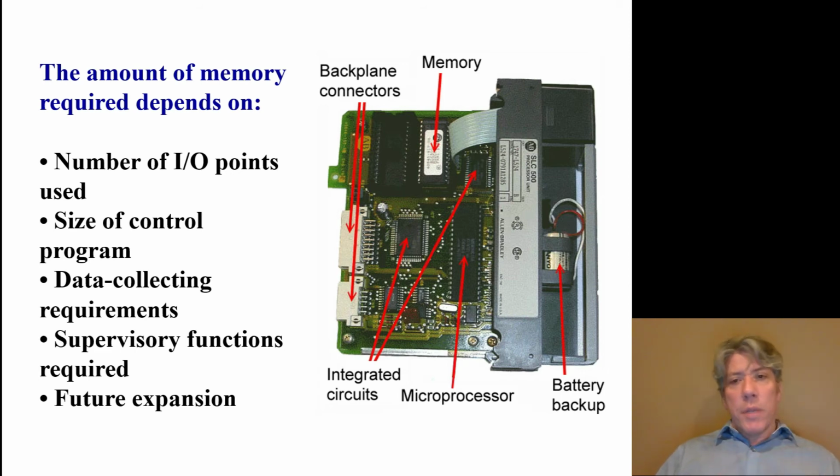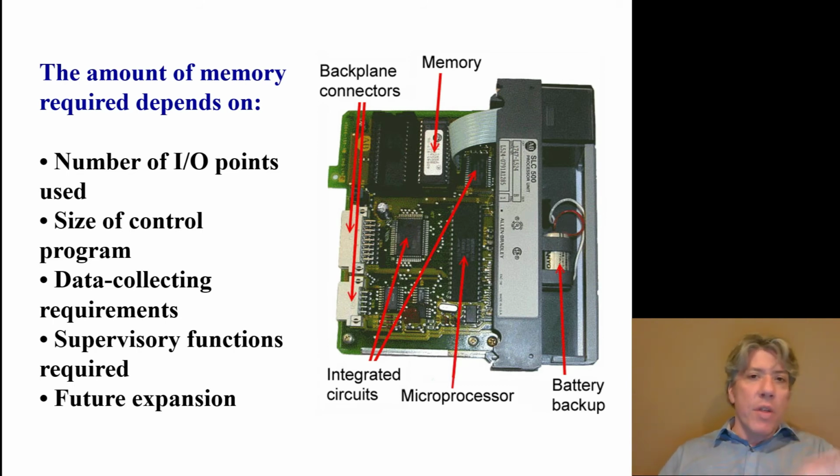Now, the card that's being shown here is a fairly old card. You can see that it's made to plug into a backplane. There are backplane connections indicated on the left-hand side, and there's a battery backup on the right-hand side. That battery backup is a dead giveaway that this is a pretty old PLC. Flash memory has become more common these days, where the memory can be changed electrically. So you just write your program and it stays. You shut off the system, the program's still there, you turn it back on, it's still there, no problem.